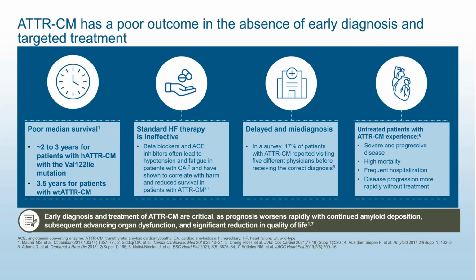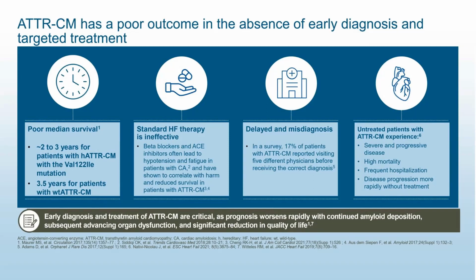As we said, it is a grave disease. There is a poor median survival of between 2 and a maximum of 3.5 or 4 years in patients who are untreated. There is also misdiagnosis, because if you diagnose this patient as a heart failure patient and start giving him the heart failure medications that improve the symptoms and signs and improve mortality by reducing the afterload, you will find that those medications are not effective in this case, because this patient has autonomic dysfunction and is very sensitive to any kind of medication that might cause hypotension.